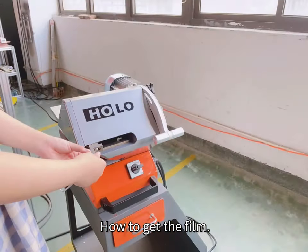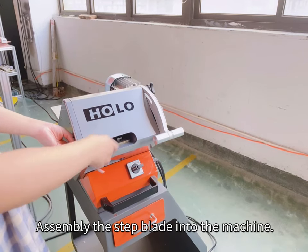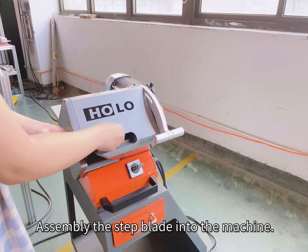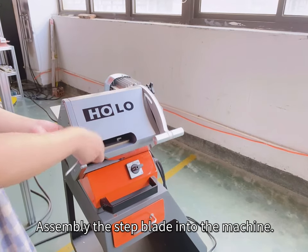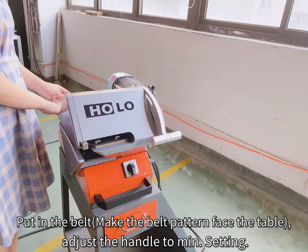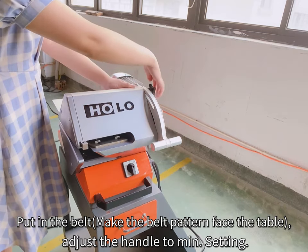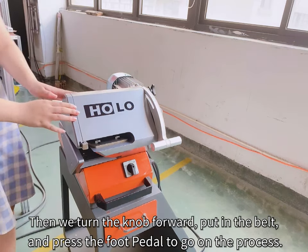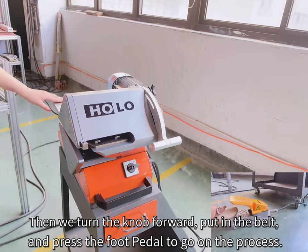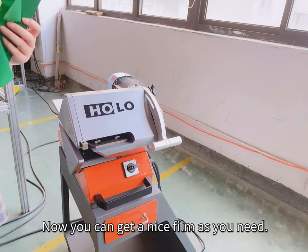How to get the film? Assemble the step blade into the machine. Put in the belt, making the belt pattern face the table. Adjust the handle to the minimum setting. Then we turn the knob forward, put in the belt, and press the foot pedal to go on with the process. Now you can get a nice film as you need.